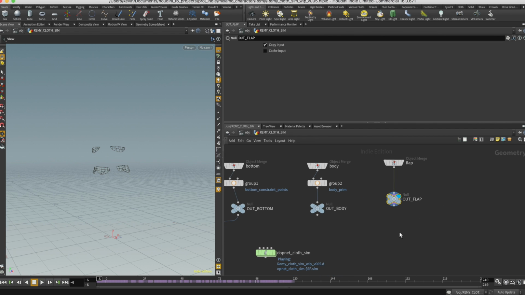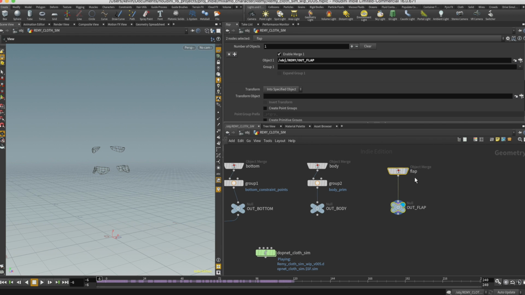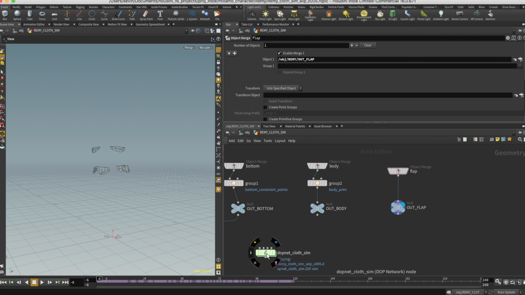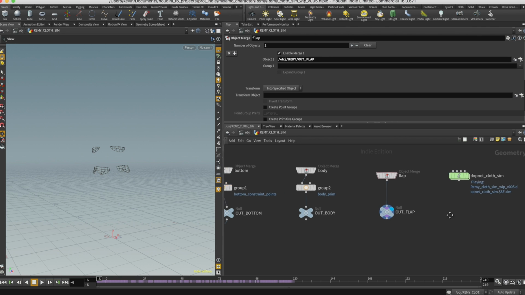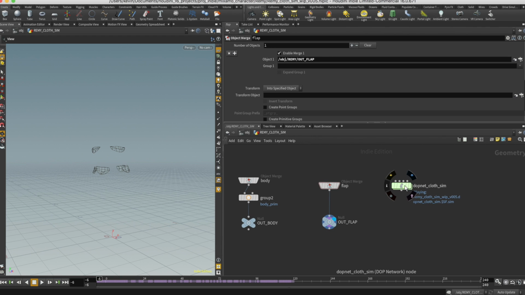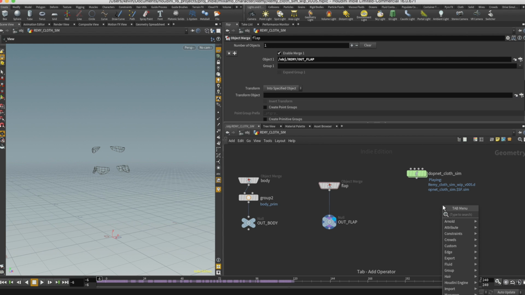Now we need to write out the geometry cache for the cloth simulation. So let me grab the .NET and hook up a ROP geometry output driver.